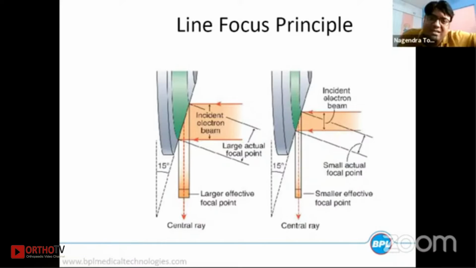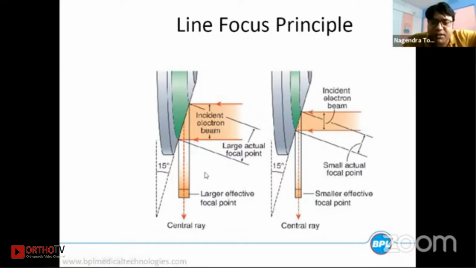Okay, so this is the line focus principle. Very important feature, very important topic. When we talk about X-ray, we always talk about the focal spot, especially in CM. You will find that in most CMs, the focal spots are the same. All the manufacturers provide almost the same focal spot. For stationary anode it is 0.6, and the large could be 1 or 1.5, depending on the manufacturer. In rotating anode, you will have 0.3 and 0.6 focal spot. So 0.3 is for fluoroscopy and 0.6 is for radiography.